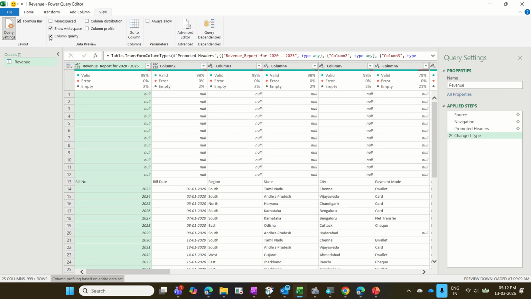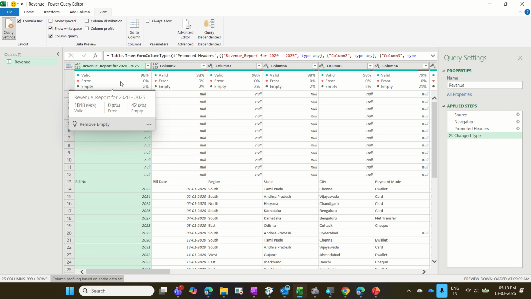Automatically below every column, it straight away shows your column quality, because I feel it's very tough to place the cursor exactly there and see it. If you select column quality, it will show how many valid, how many errors, and how many empties. You can place the cursor straight away here, no need to place it exactly on the green.